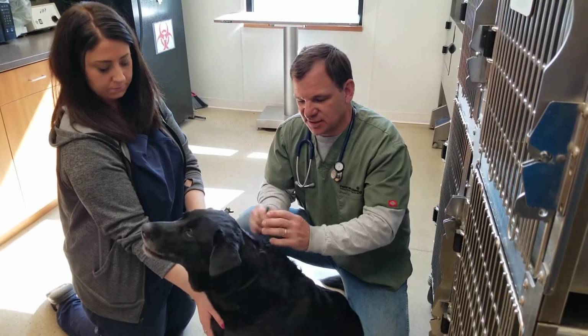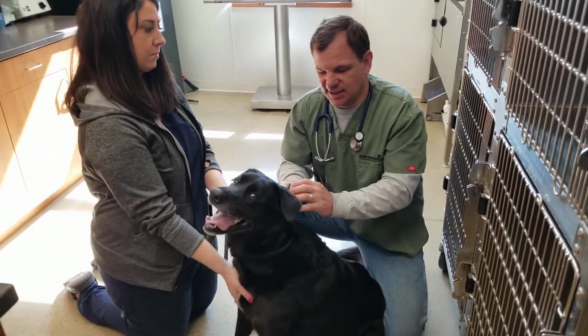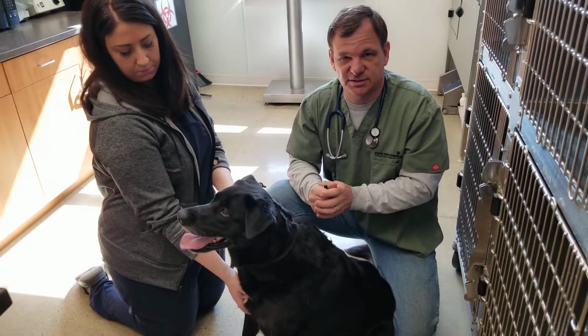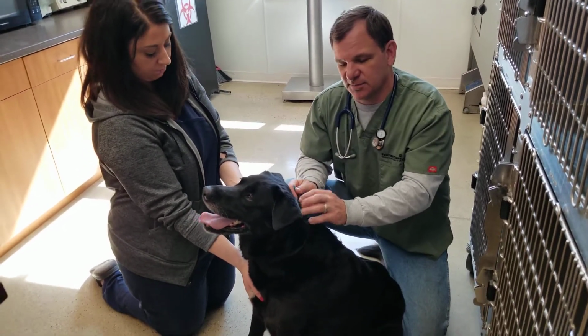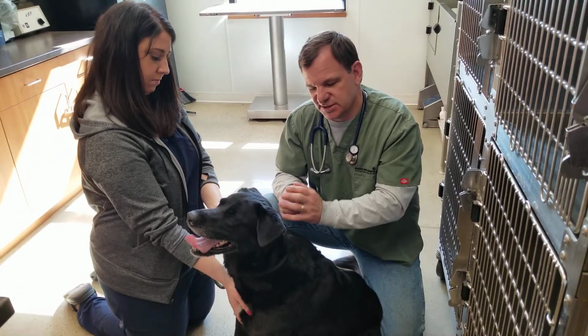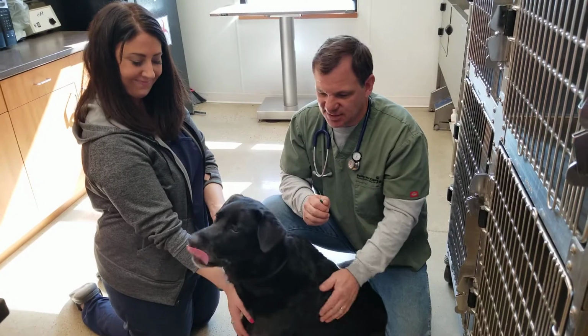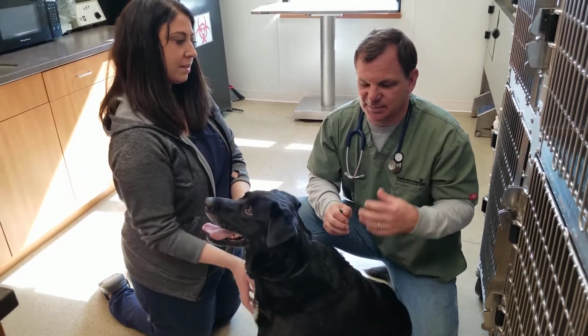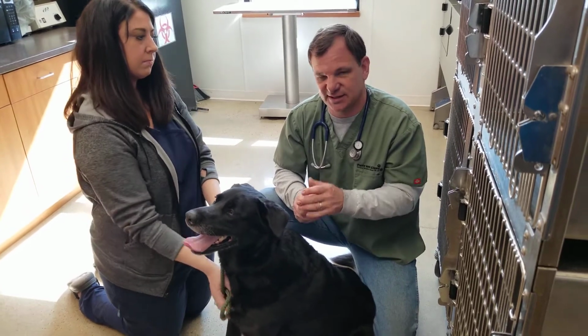There are collars out there. Probably the best flea collar out right now is called Seresto. That collar tends to have the best margin of safety and seems to work the best for us. So if you do want a collar and you prefer a collar, the nice thing about the Seresto collar is it lasts about 8 months. Otherwise, try to remember to get the tick products on before the ticks come out. At this point, this time of the year, we're a little bit late, but if you haven't done it, get it on now.